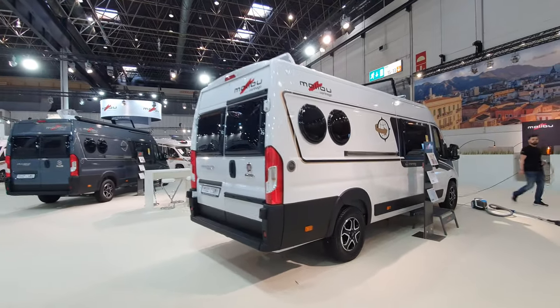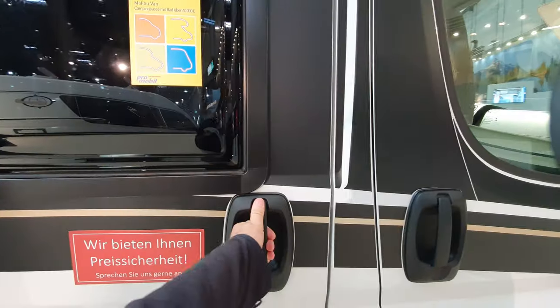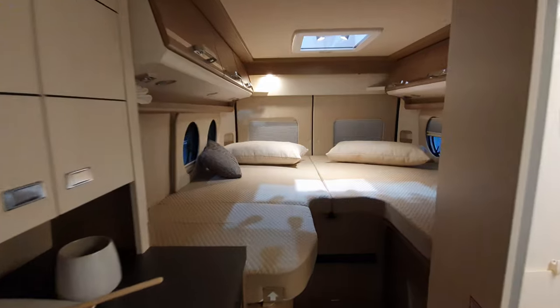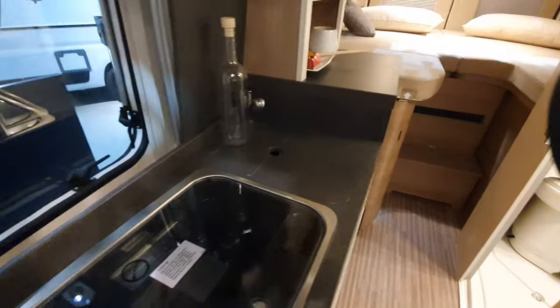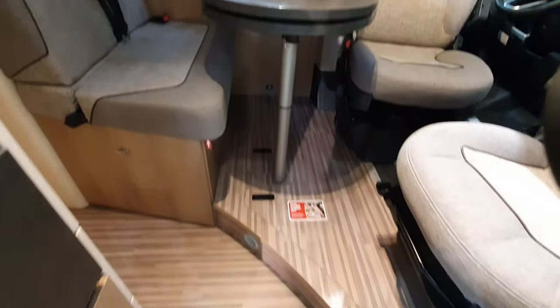The 640 LEK GT Skyview has 636 centimeters in length at a cost of 91,500 euros. The Skyview allows for more light. We've got the rear layout which we've already seen - really just minor differences on the pattern. And here's something I didn't show in the other vehicles: storage down here, and there's a storage area for shoes or something similar - you can't appreciate it very well because of the light coming in at the angle.